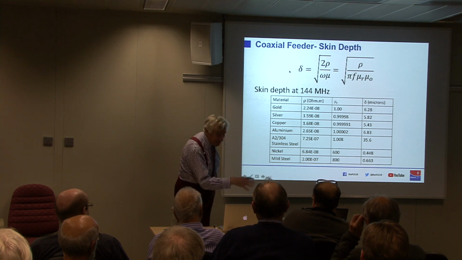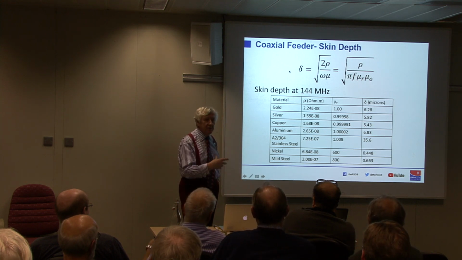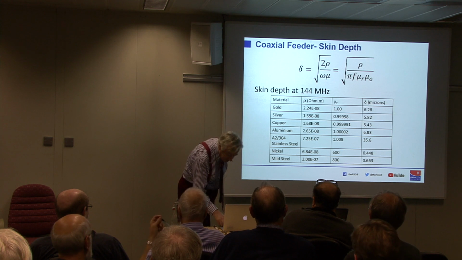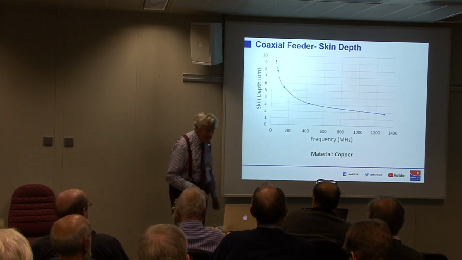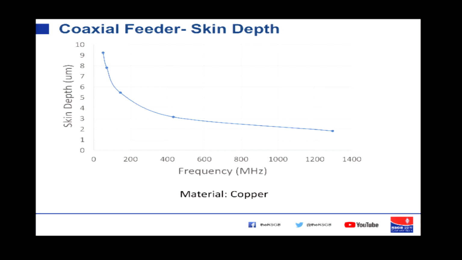Of course, it may have plating to remedy the thing, but at least as a first order, it's a pretty simple test, and so might as well do it. Then, if you think things are bad at 2 meters, go up to 23 centimeters, where this is for copper, where the skin depth's down well under 2 microns. It's a very, very thin layer.